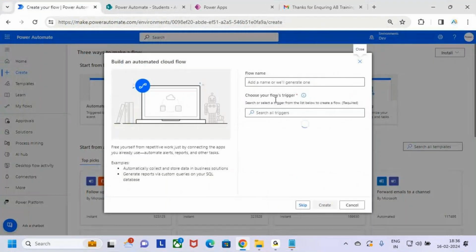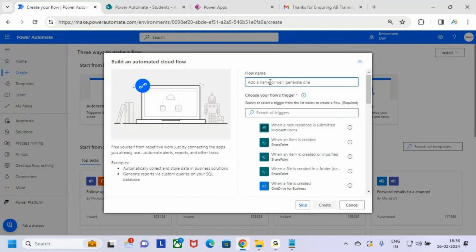Now let me enter the flow name. The flow name I'm keeping here is: from Power Apps, I want to submit the data to SharePoint. Once after submitting the data to the SharePoint list, next I want to use Power Automate to send the email.